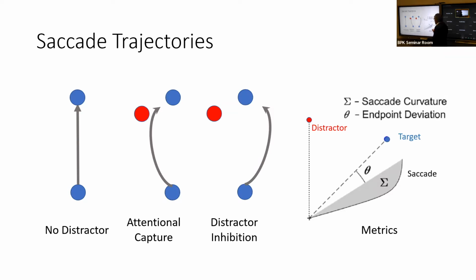We can take measurements of this out of the lab doing the research. So you've got a target and a distractor, and there's a number of metrics. The two I'm going to primarily talk about today are saccade curvature, which is taking a look at the starting point and the end point of the saccade and summing the area under the curve. And endpoint deviation, which is the difference between the vector you're supposed to be using to go to the target and the vector that you actually create, and that's in angular coordinates.